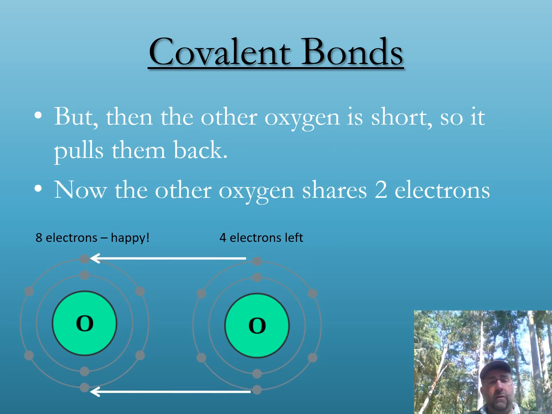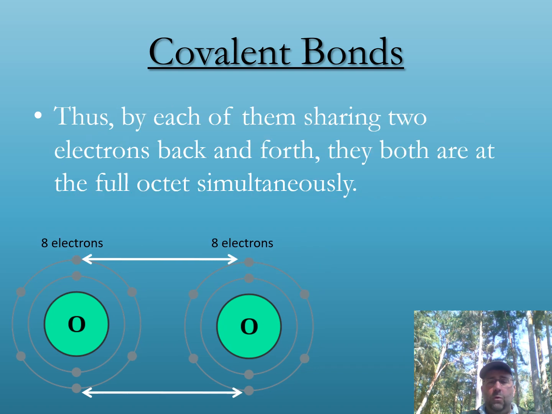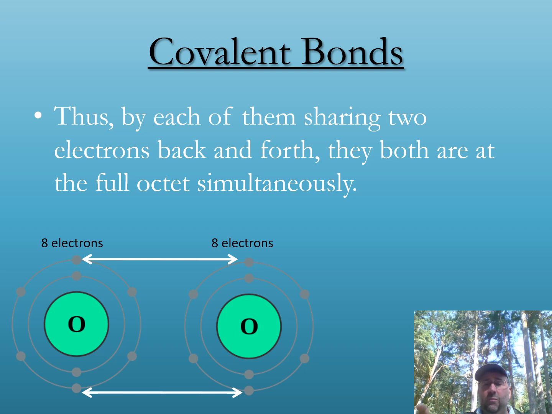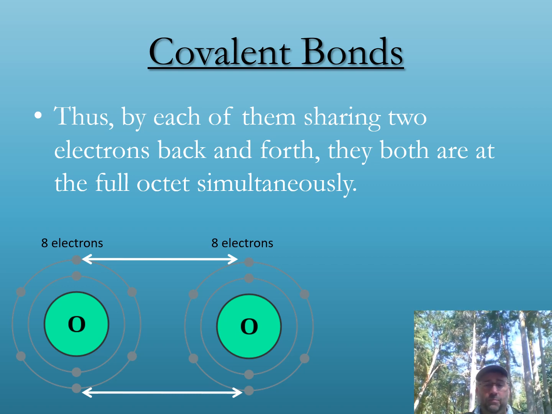So let's reverse it. This oxygen here has gained 2 electrons and has reached the -2 ion, and it is happy. However, this oxygen has lost 2 electrons. It is now a +2, and it is not happy because it is further from the octet than it was before. So what are they going to do? Well, they're going to share the electrons equally. They are each going to claim 2 of those electrons from the valence shell, and if they can claim 2 and count them both, they've achieved 8.